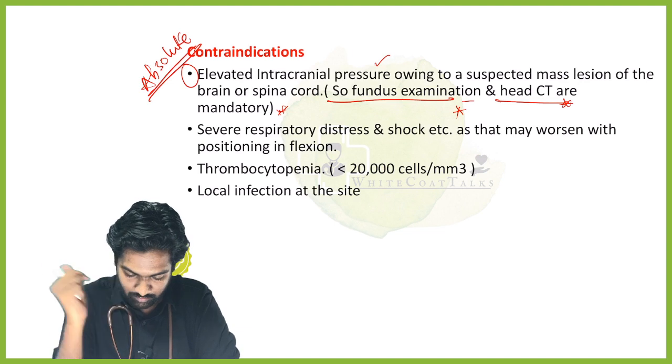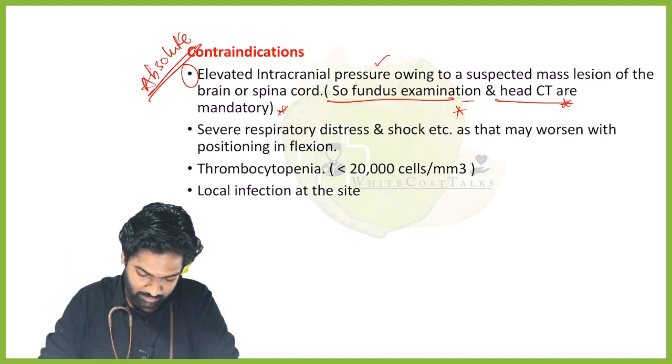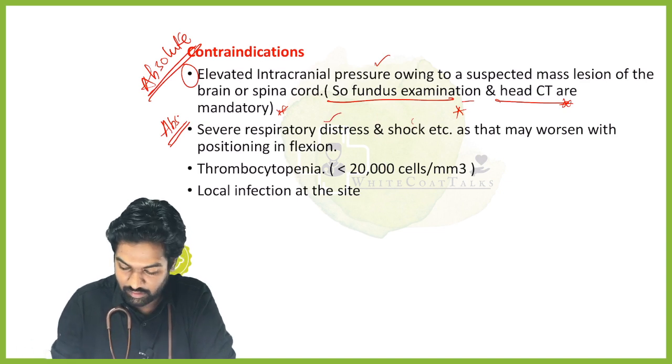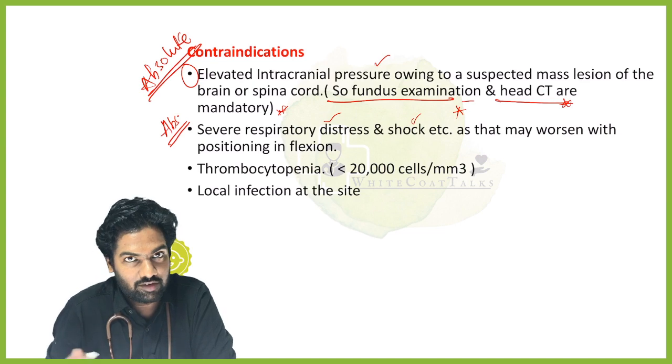Next, fine. And other contraindication, it is going to be this. Absolute contraindication again is going to be severe respiratory distress and shock, as this may worsen with position in flexion. We don't want the child's life to be in danger.